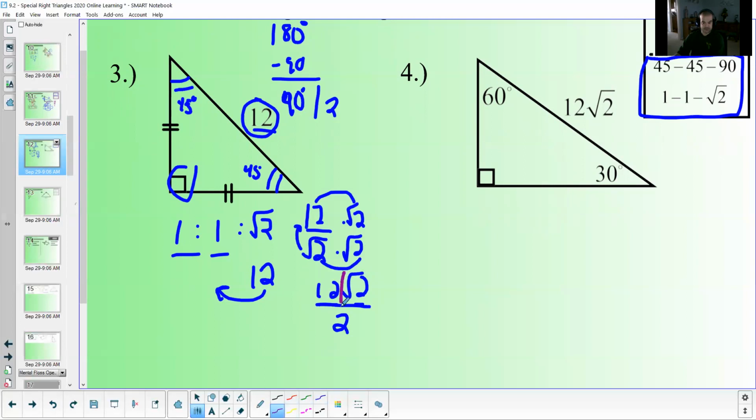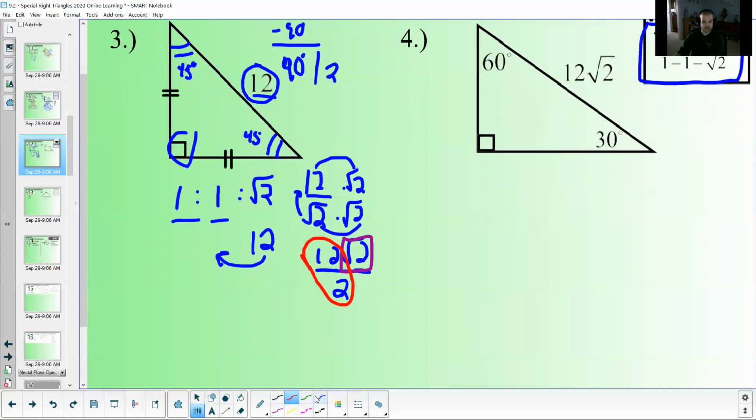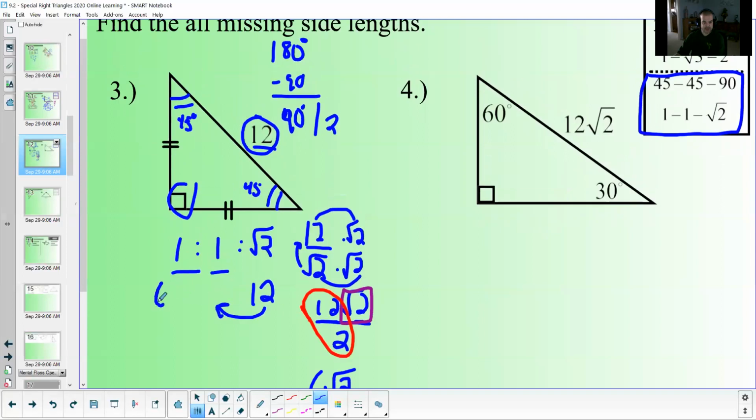So if I leave the square root by itself because it is simplified, and I now look at the stuff that's outside, I have a simple division problem, 12 divided by 2, and 12 divided by 2 is 6. So my final answer here is 6 root 2. And that 6 root 2 is actually the measure of the two missing sides. So those are the ones. And so problem number 3 is complete. You have 6 root 2 and 6 root 2.